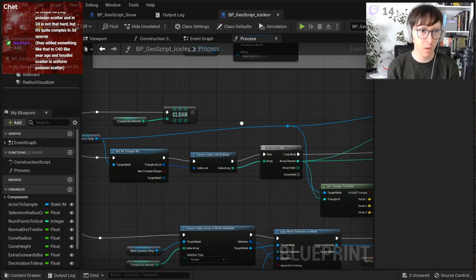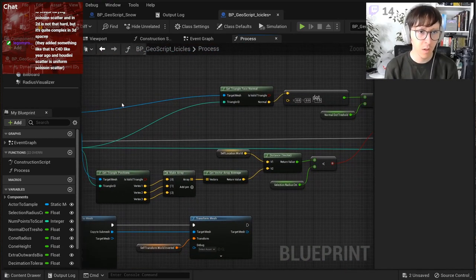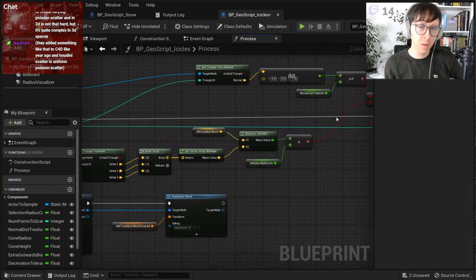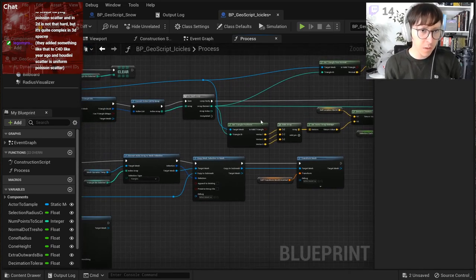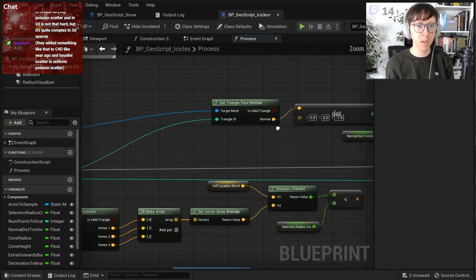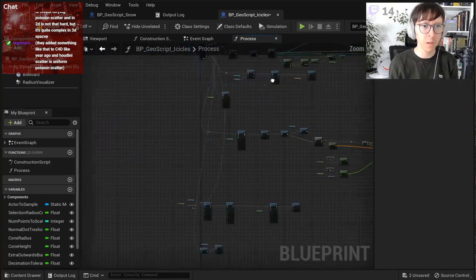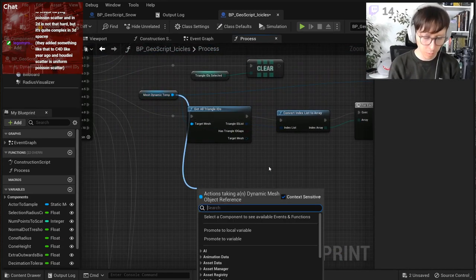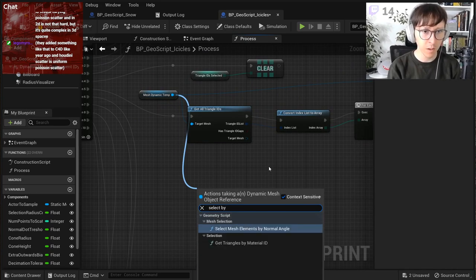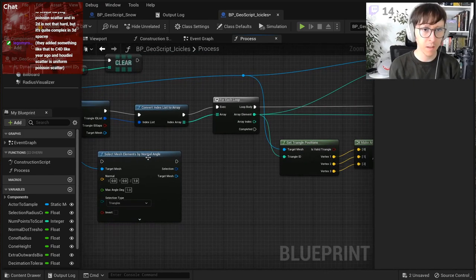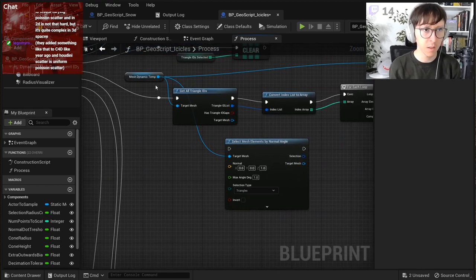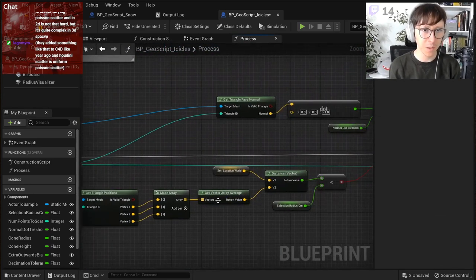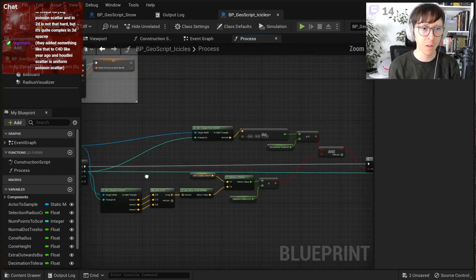And what was this about? I got only the triangles within the radius. But there's a simpler method. I don't need all of that, actually. Because I created this manually. I just get face normal, make a dot product, something. Let's simplify this. This is the manual method. Let's just do mesh dynamic temp, select by normal angle and then select in sphere. Here I did this manually, so I checked if the triangle's positions are within distance. I'm gonna just use this.